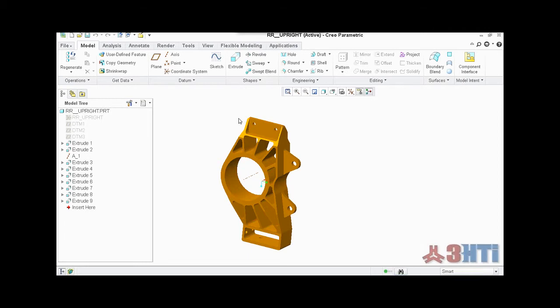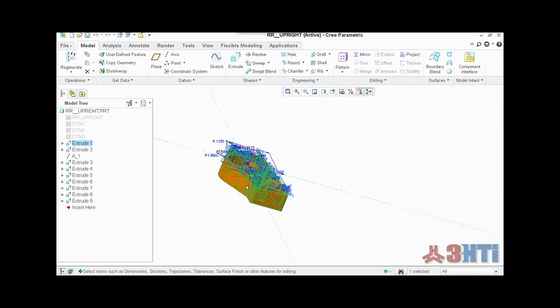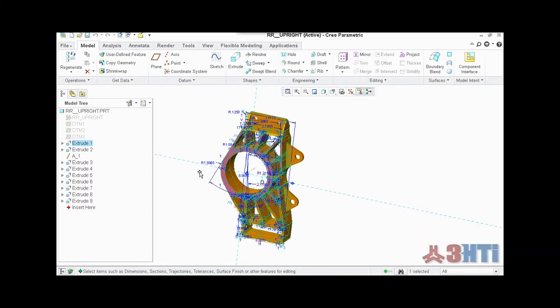Problem is, I'm starting to take a look at this model, and I'm going in and actually editing one of the features, and I'm noticing that this model was created in a very messy, ugly way. So, you know, the battle with sometimes modeling parametric models is you sort of have to figure out how the model was built in order to determine how you actually make modifications to it. So this is a situation where I have to get an archaeologist involved to help me figure out the history of this model in order to make changes in a parametric fashion.